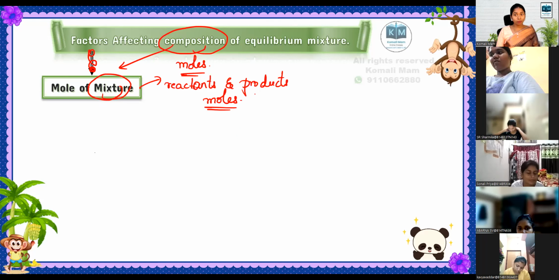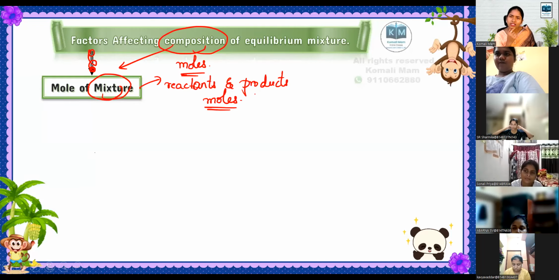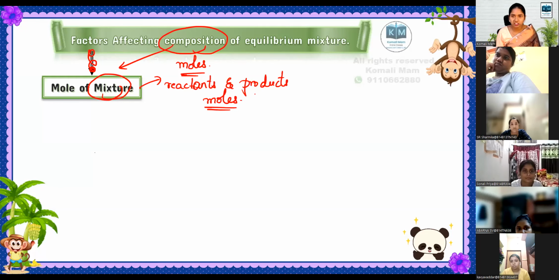One boy one day asked, ma'am, why don't Kc and Kp depend on concentration and pressure? We are doing so many numericals, no? But we are changing something, and again we are telling that Kc, Kp don't depend. Then what are we changing? You will understand the meaning of this under Le Chatelier's principle.